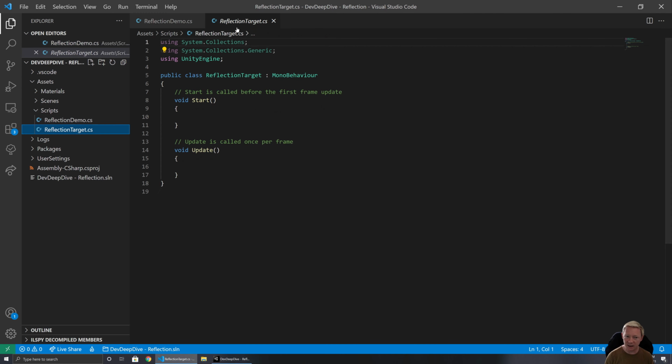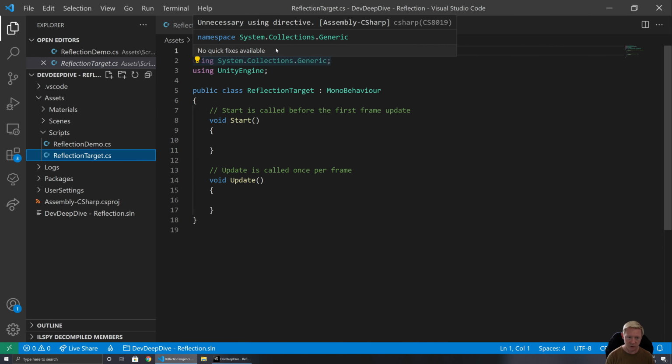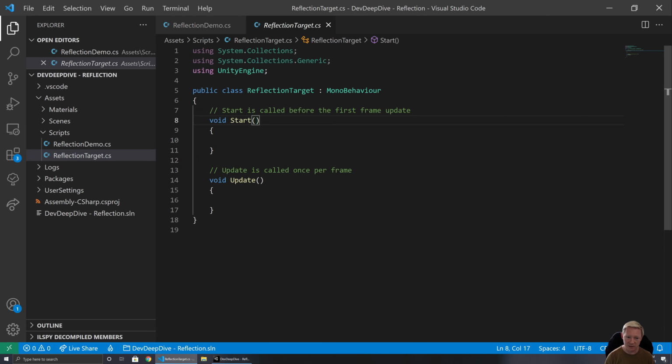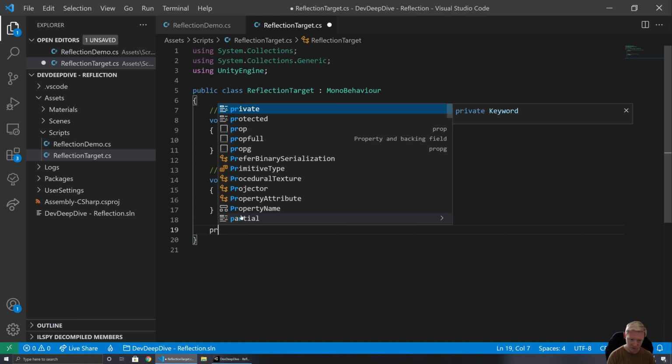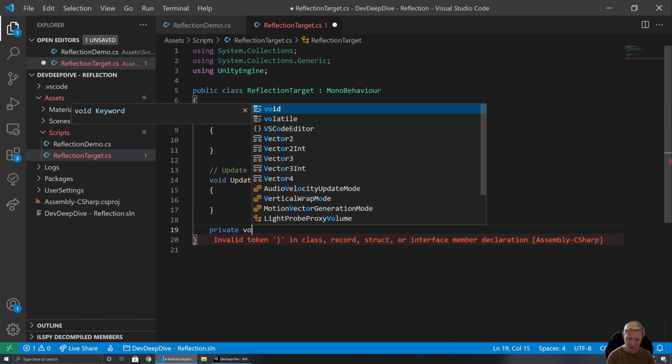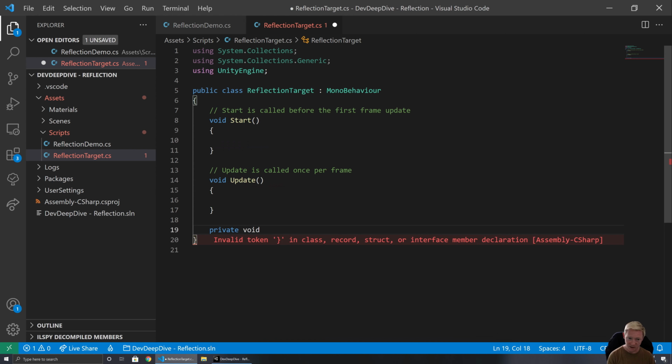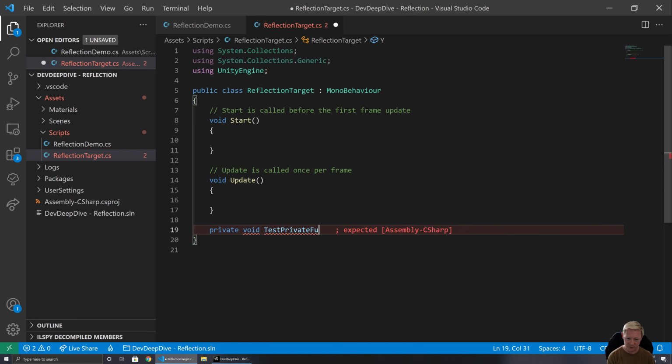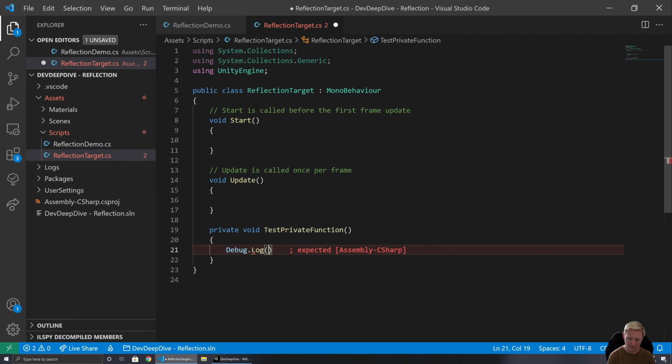In our reflection target, I'm going to create a private function, test private function, and we'll just log out that it ran.